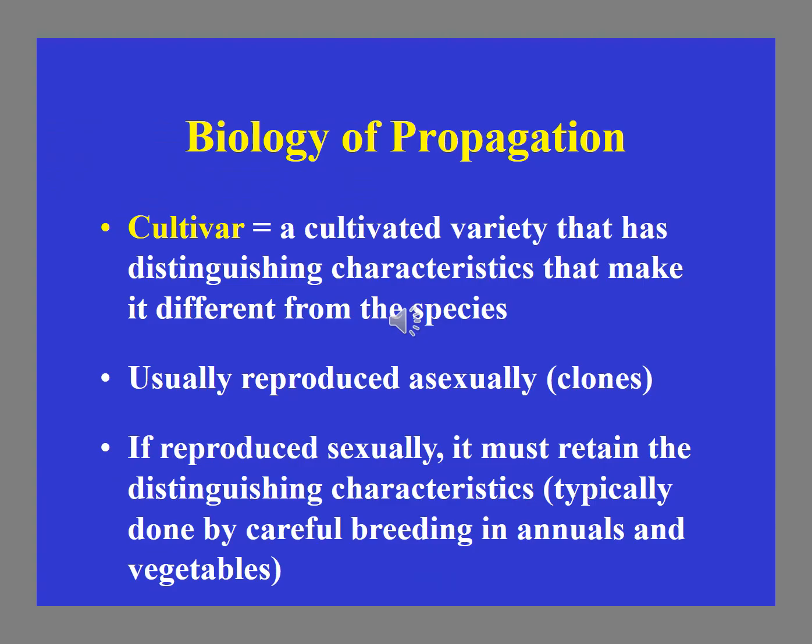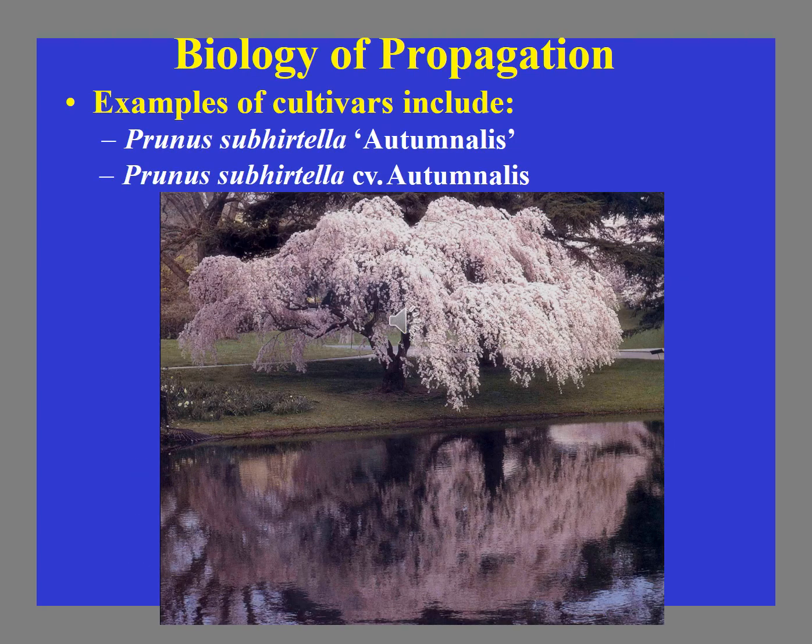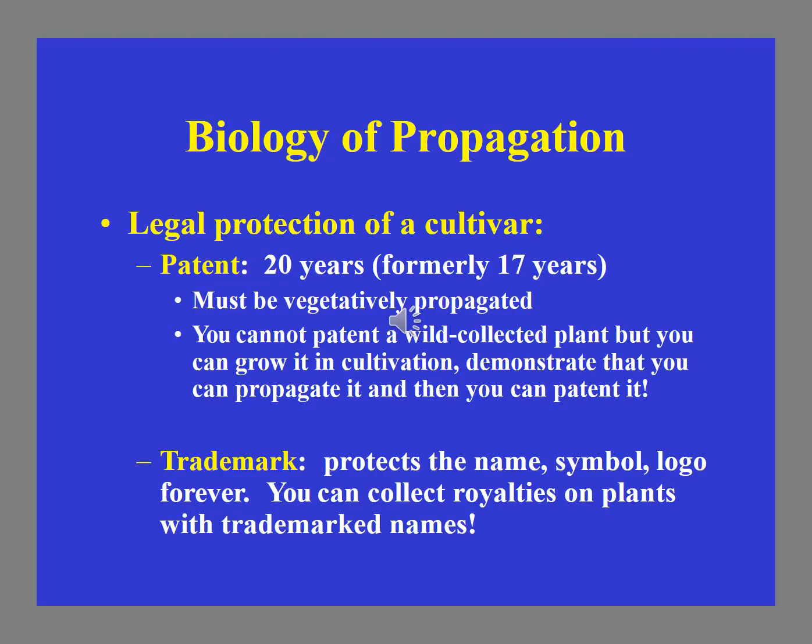Of course, a cultivar is just a word made up by joining cultivated variety. It has distinguishing characteristics that make it different from other plants, and it has to be cloned and maintained by humans. If you reproduce it sexually, it may not retain those same characteristics because the genetics will change. An example of a cultivar and how you'd write it: Prunus subhirtella 'Autumnalis'. That is the Higan cherry. It's got this beautiful weeping form. So the cultivar name is written in single quotes most of the time, or you could just put CV and then write it with the name capitalized.